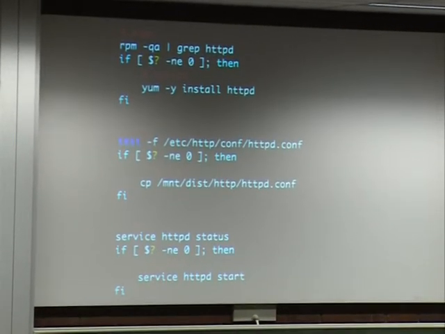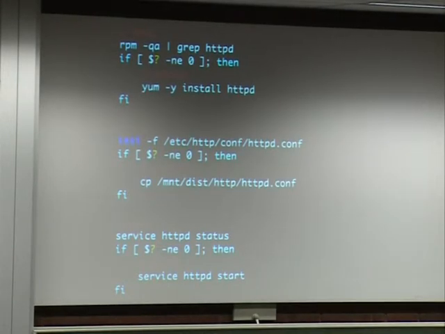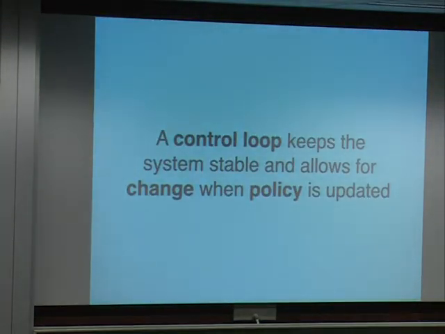So we have NTP and HTTPD, both things that you can install from your Linux distribution's native package management system. Very often you can get away with this pattern. Install the software, write the configuration, start the service. Right? Very common pattern. It's probably the most commonly encountered pattern you'll ever see in config management. Package, template, service. And then finally you have this control loop that runs and repairs the system.